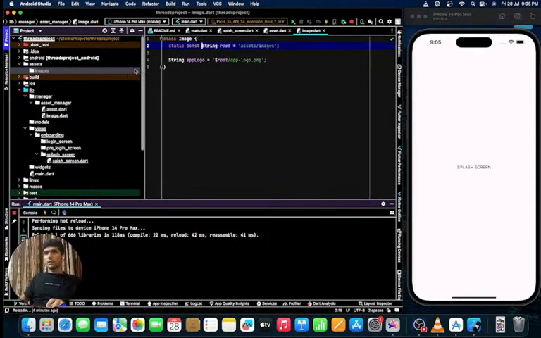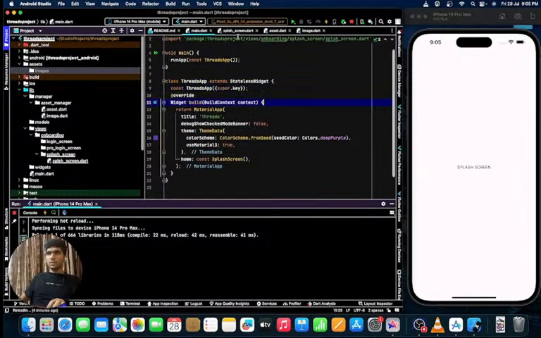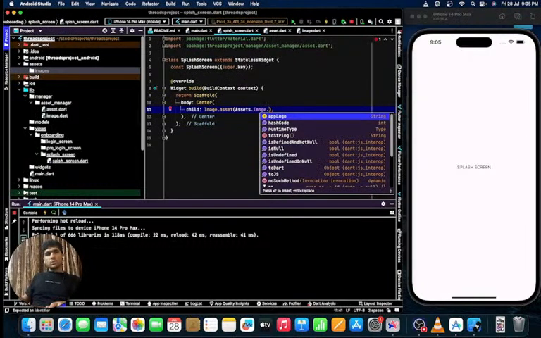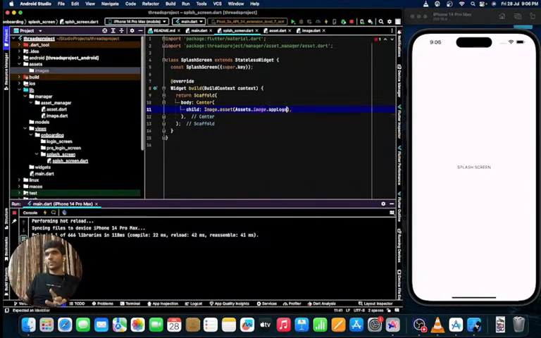So app logo. So now you can see that in the splash screen, if I press control space, I'll have an autocomplete for the app logo. So I can see whatever images I have inside my folder, and we can manage all the assets in a better way, right? So I'll use the app logo and it works just perfectly fine.